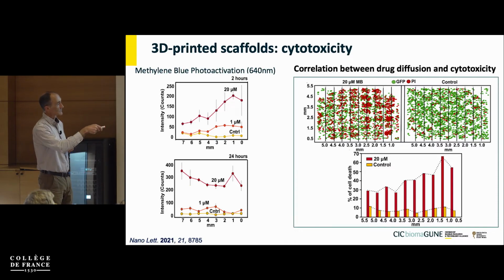So now we can do this correlation, and you see this change in the proportion of dead cells over space for a particular time of irradiation. So I think this is a good starting point to now start thinking about more complex structures, and also a wider variety of anti-cancer drugs that can be tested.